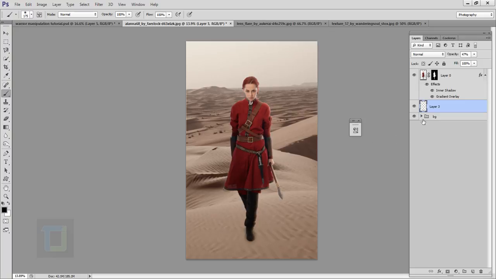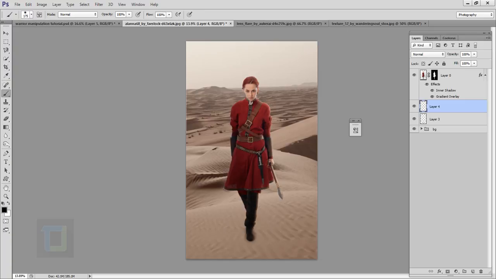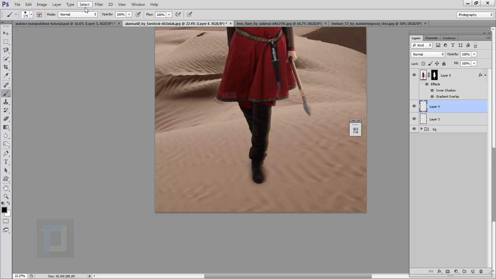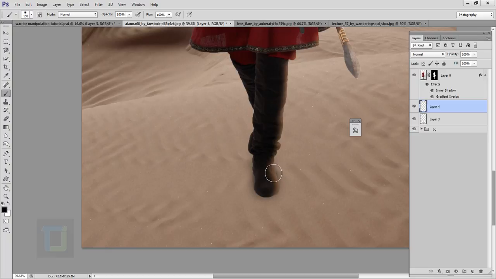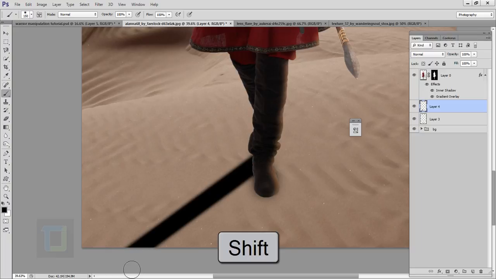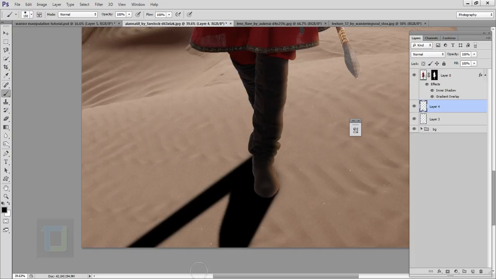So to create that shadow, I will create a new blank layer, as you can see. And then I will make sure the hardness of my brush is somewhere around 30%, seems decent. And then I have selected my brush, opacity is 100%. And then I will go and make my brush big enough to the size of her feet. And then I will click once here and hold my shift key, and then I will click here. Then I will click once here, hold my shift key and click here, and then the rest of the part I will fill in manually using my brush, as you can see.